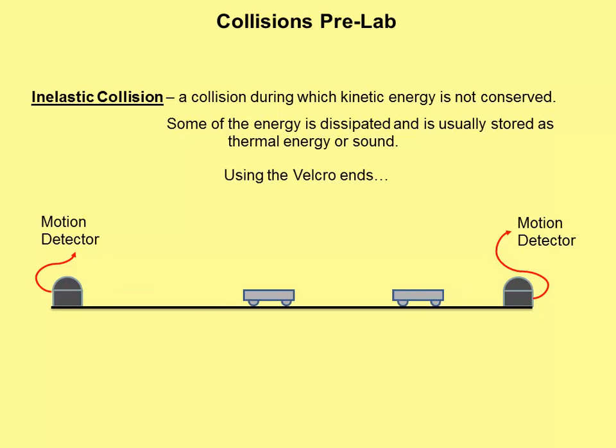Now you don't have to do it this way, where one of the carts is moving and the other one is stationary. You can have them both moving and stick together. You can have one more massive than the other. But one way or the other, they're going to stick together afterwards. That means, by the way, their final velocities will be exactly the same. So after the collision, the lines should overlap, if everything works out well.